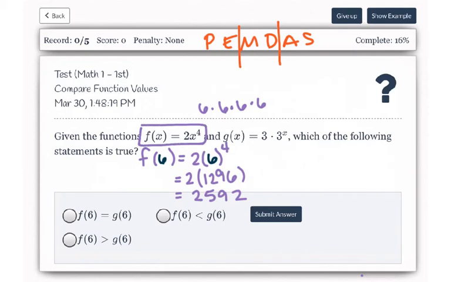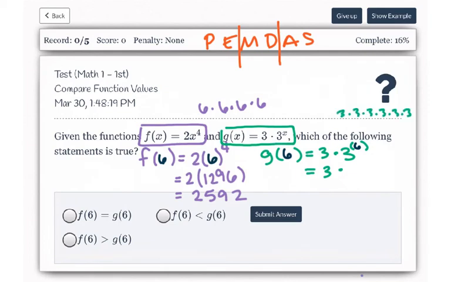Now, that was for f of x. We have a second function to compare it to, which is named g of x. Remember, the letters f and g are just names. They're there to help clarify which is which. So if I want to find g of 6, everything about this function is going to stay the same. I'm just opening up a spot for me to plug in a 6 and evaluate, again using order of operations. So here, exponents take place first. So yes, I'm going to use my calculator again, and we get 729.